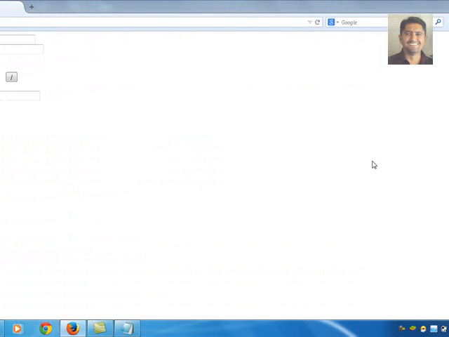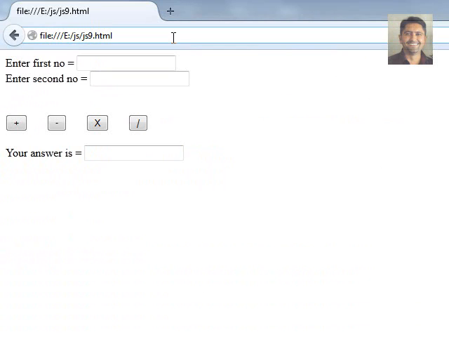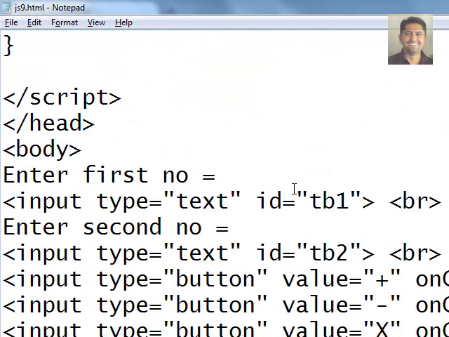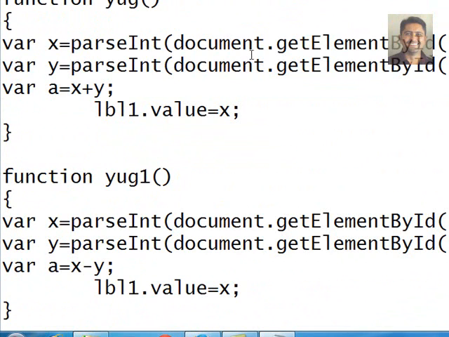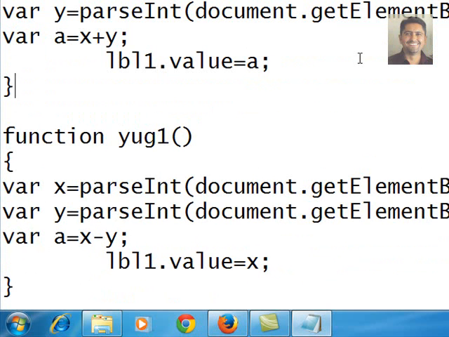File, save the file, or I can run it one more time, and 23 and 5. Oh my god, here the mistake is a.